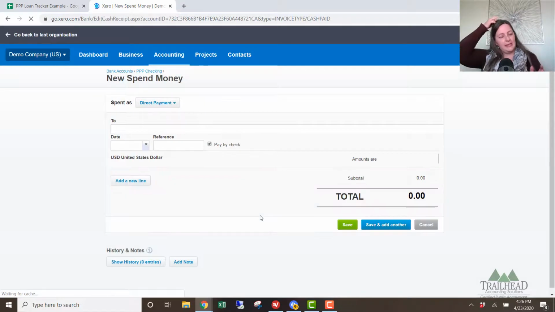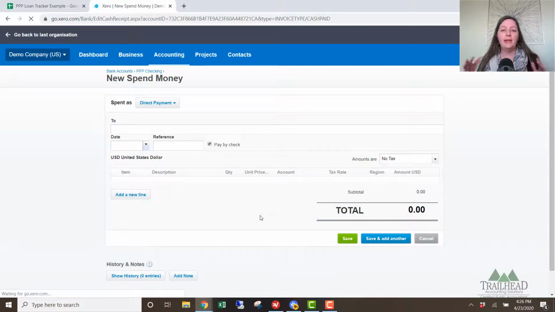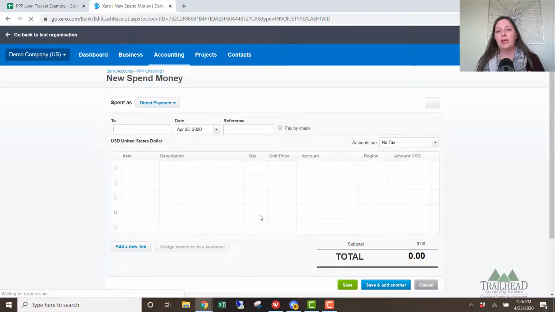There's two thought processes on this loan too. At the end of it, if you had the money in a separate account and you haven't spent it, if it doesn't get forgiven, I know a lot of business owners plan to just turn around and pay it right back. They don't want the loan. They don't want to pay interest. They're going to turn around and pay it right back. And that is totally an option. If you decide, we're struggling and that $20,000 really is going to be helpful for our business, then you can keep it and use it as a loan to cover future payrolls and whatnot.